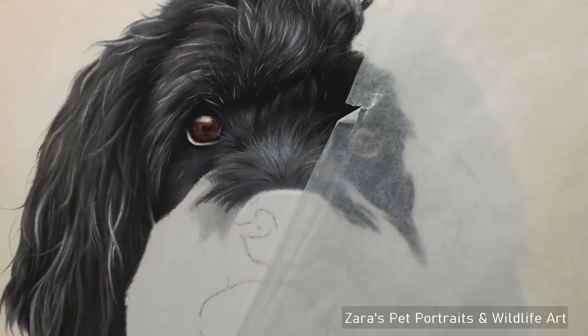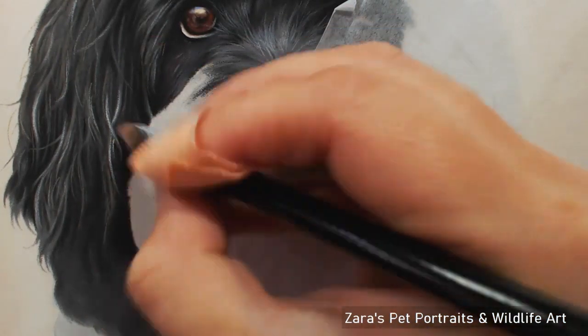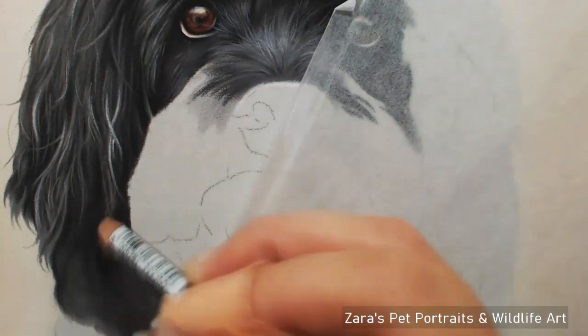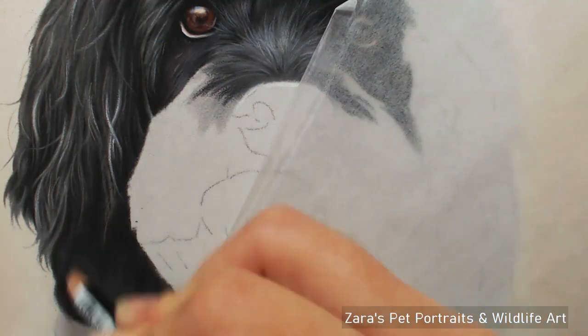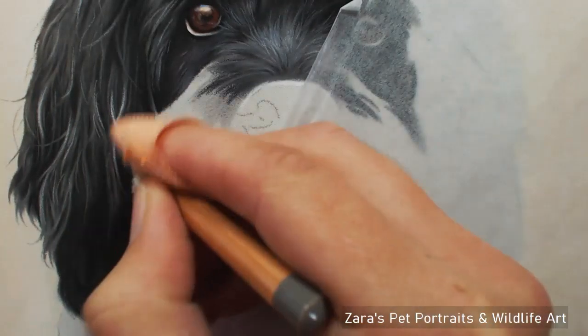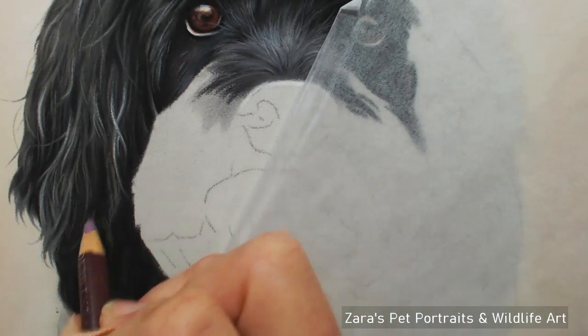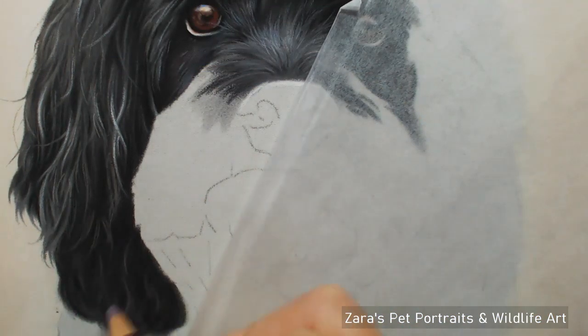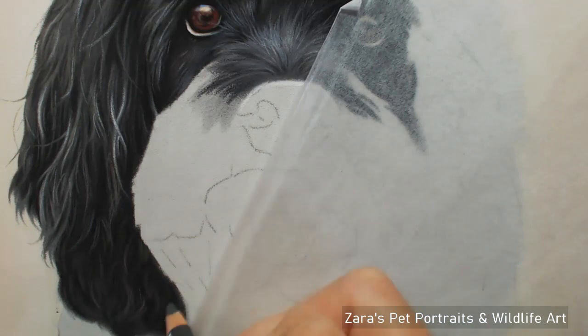So you really want a lot of your base layers, those blended layers that we put in, to show through. We're not wanting to cover every single part of our base layers. Each layer that we add adds more depth. The only way we're going to be able to add more depth is to allow those previous layers to show through. Our intention is never to completely cover that previous layer that we spent all that time on. It's all about increasing that realism with each layer that we add.